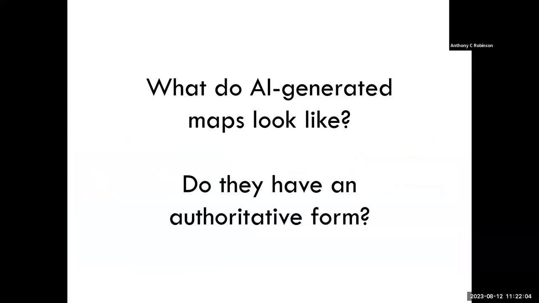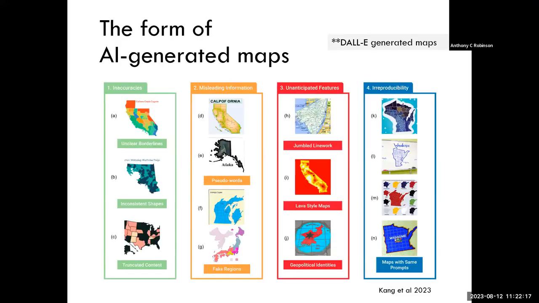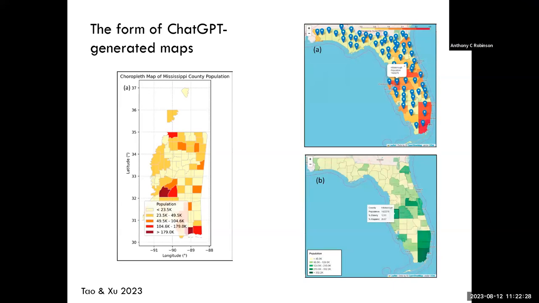A question is: what do AI-generated maps look like, and can they have an authoritative form? Another approach — from the paper Arzu introduced this morning — is a very different way of using AI: using AI to capture the expertise of the cartographer in code. You're using AI not to generate the actual visual map, but to generate the code that then produces the map. You are actually capturing real intelligence in the process of doing this.